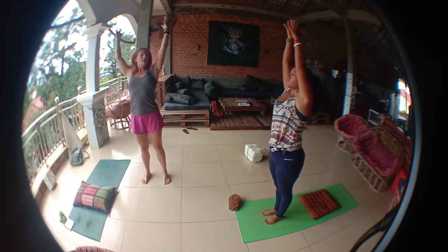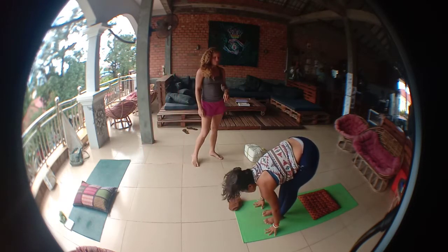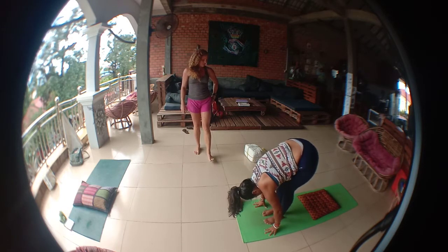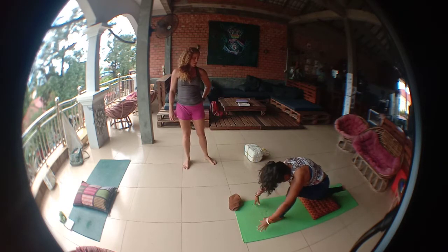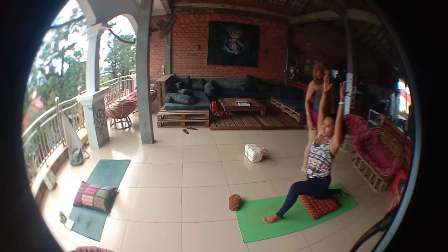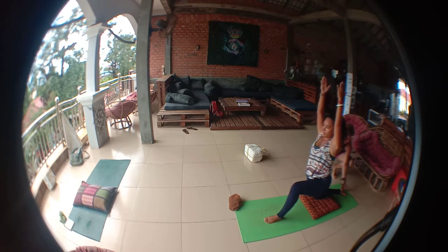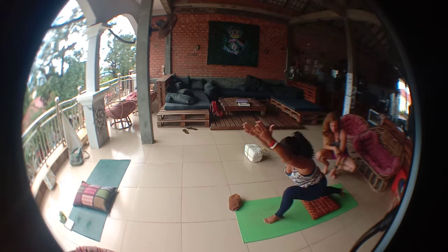Inhale, reach up. Exhale, forward fold. Inhale, half lift. Exhale, right leg, low lunge. Inhale, Anjaneyasana. Nice. Exhale, press off the top of that foot. Try not to tuck it. We're training the top of that foot to press into it. On your exhale, when you're ready, press off here to come to Uttanasana.